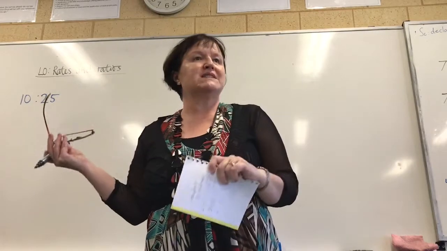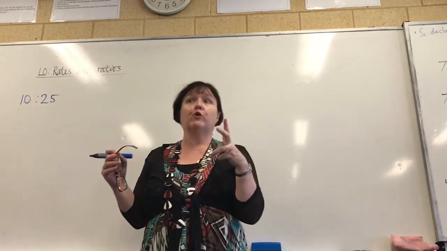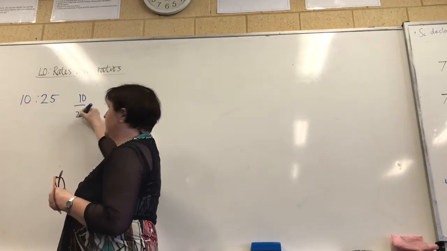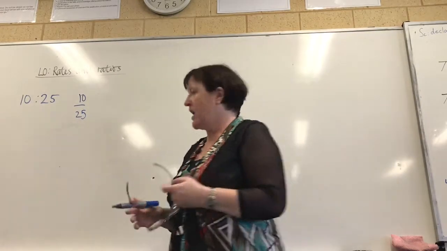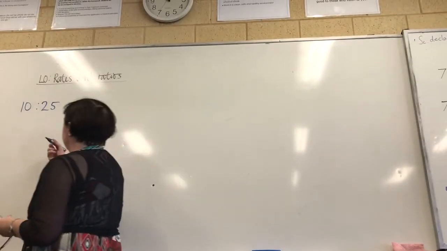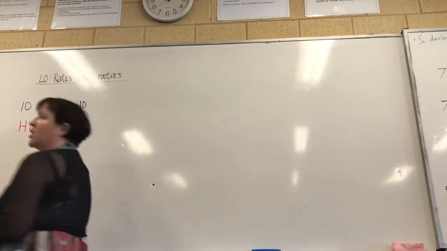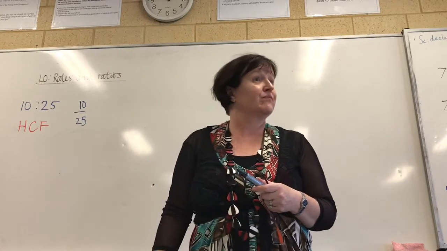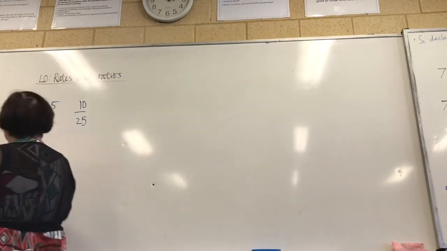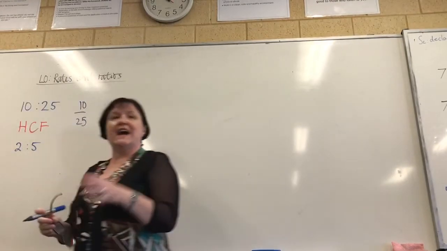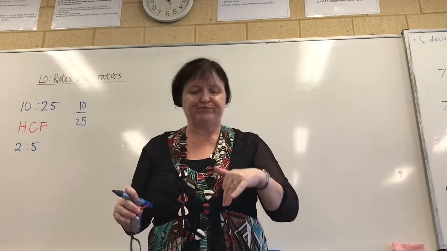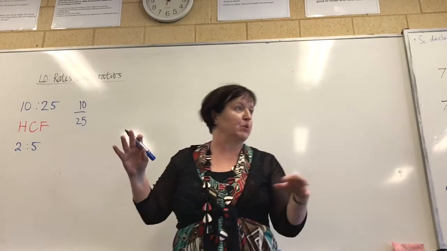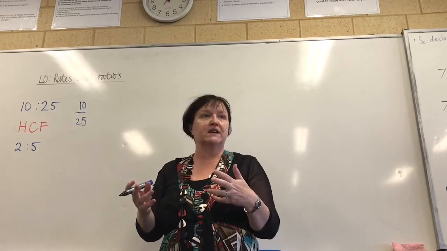Okay. If we're going to simplify that, though, what do we need to look for in the two numbers? Because remember, that could be written like that. So what are we looking for, Noreen? The highest common factor, that's right. So again, you've learnt this before, so we're looking for the highest common factor, the HCF. So what is the highest common factor of 10 and 25? 5. So we divide both sides by 5. So it's 2 to 5. So that is the ratio in its simplest form. Okay? Now, I'm assuming that all of you will be able to do those ones that are simple because all you need to look for is the highest common factor.